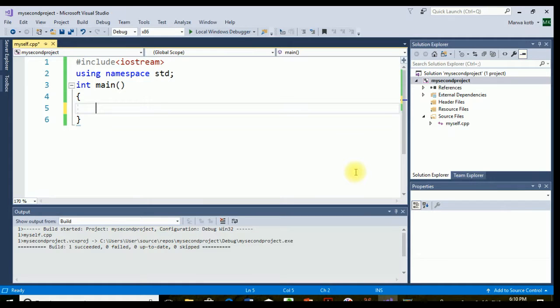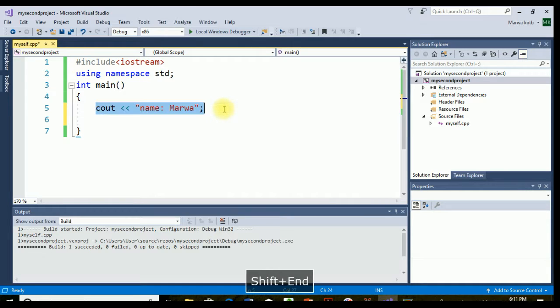Now we will use the cout statement to print text on the screen, so I'm gonna put down here cout, and then I'm gonna put, for example, name, and then I can copy this piece of information and paste it. Now I'll change the content, so I can put, for example, job, and then I put my job.